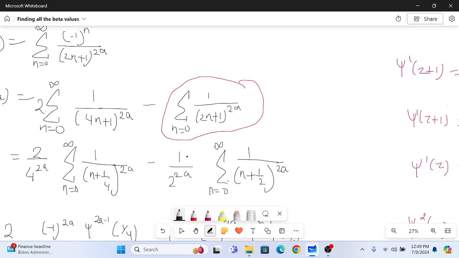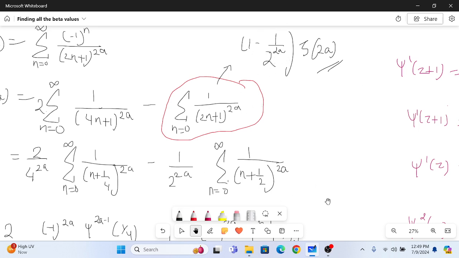So this could have been easily found out even if we had done 1 minus 1 by 2 to the power that's given over here times Riemann zeta of 2a. Yes, this could have been easily done like this. I just messed up, but I know this is also correct. But yeah, this could have been easily found out just by subtracting the even terms of Riemann zeta function, which is what is done over here.